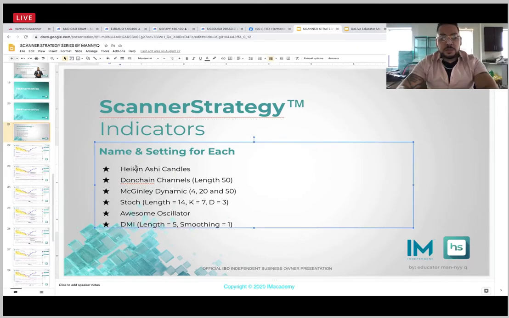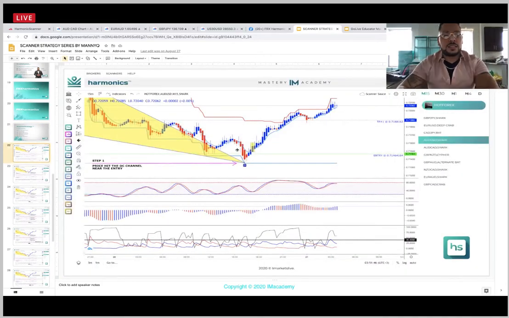okay? This is built on 6 different indicators, okay? It's actually 5 indicators, but you're going to be using the Heikin-Ashi candles for this, okay? So I'm going to get into these, and you can learn about these settings on another day or watch our strategy video, but we're going to get into this. Now, when we're looking at the market, step 1, the first thing that you want to do, right, is see if price is hitting our DC channels, much like a Bollinger Band, right?